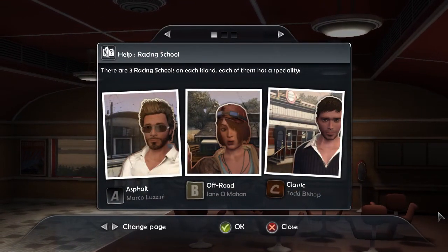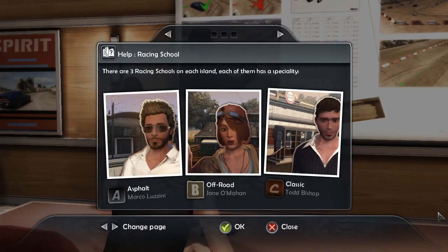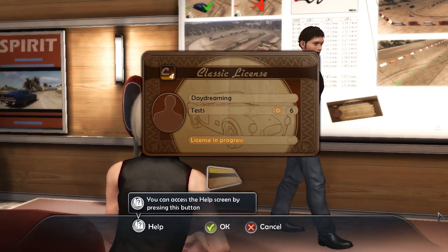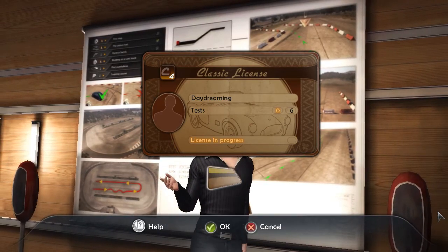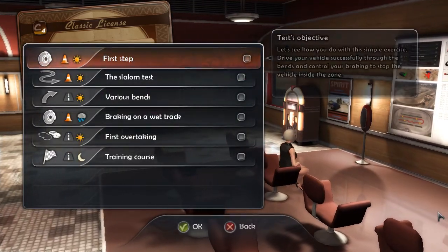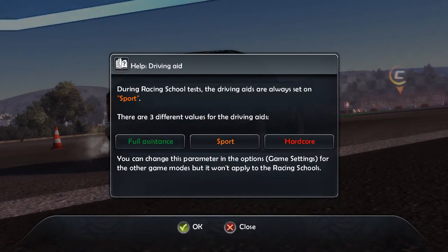There are 3 racing schools on each island. We're going for the classic. Todd Bishop. License in progress. Okay. First step. Let's go. Right away. During racing, let's see how you're doing during this sport.